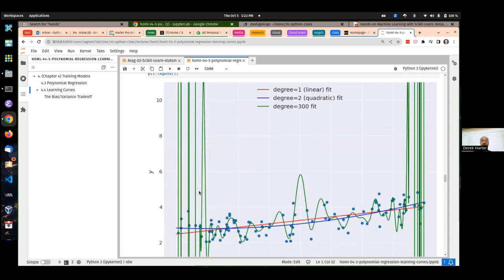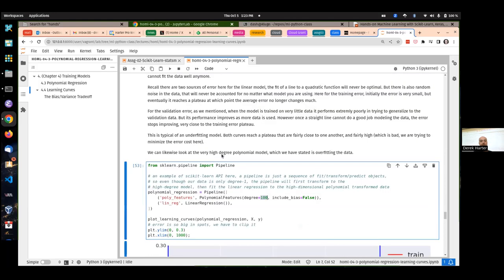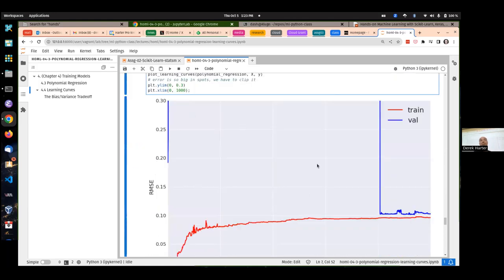If you look at this figure, it is meant to give you an intuition of why that's true. For the green, which is highly overfit here, of course we're going to do well on the points we fit with. That was the whole purpose of fitting this high degree model, trying to get near all the points you gave it. But as soon as you give it a point you didn't train with, so here we should be predicting somewhere around here, it's actually going to predict really badly. So your evaluation will fall apart when you're overfitting, and you'll get big gaps like this that may or may never converge back together.